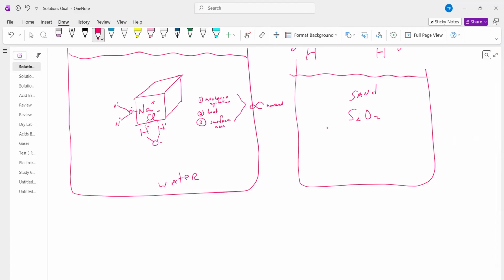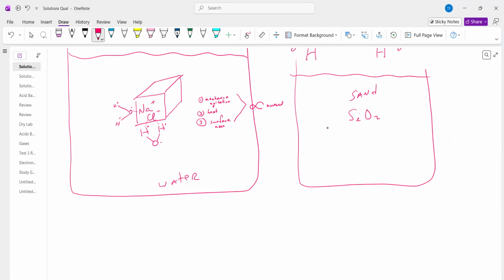The salt was a solid when we put it in there as well. What does that mean, inert? Nothing happens to it. Yeah. Okay, so remember in the universe, we go from unstable to stable, all right? That must mean the sand in that water is more stable than the salt in that water is.